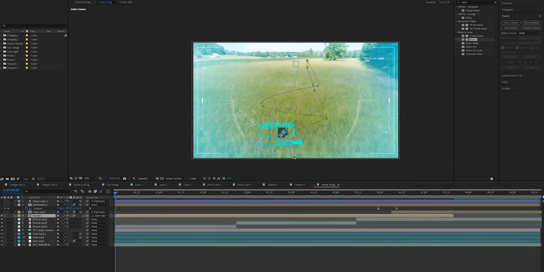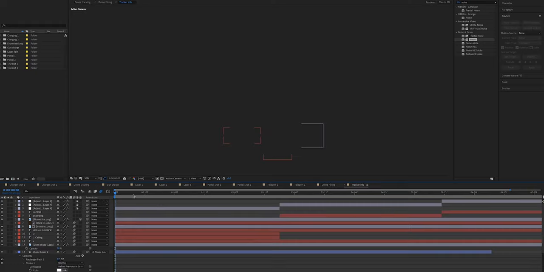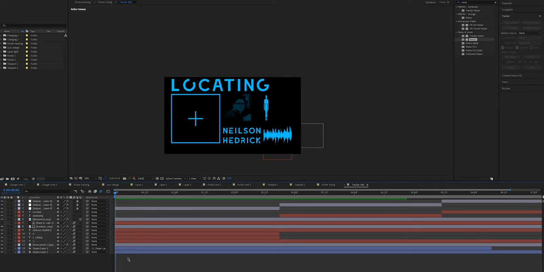This next layer is the tracker, and that's this little bit here. And you can see it's a pre-composition, so we'll jump into there. So this pre-comp is the length of our drone shot, and it changes colors with the overlying graphic in the previous shot. We've got a couple different things going on here. This O is spinning around while it's locating. We've got these waveforms moving along. And this 2D image here is spinning around. And then there's also a pulsating square that comes out from around here.